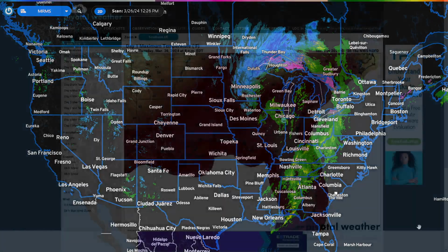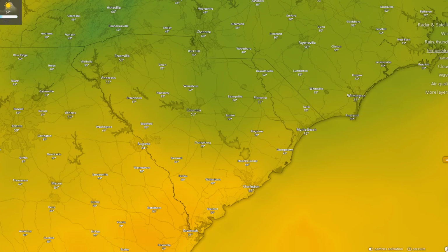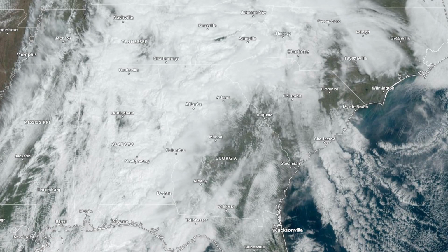Let's go ahead and talk about the cloud tracker right now. So cloud cover right now is obviously very cloudy. Maybe some parts like Florence. Florence is kind of inside of a clear spot right now, but everywhere else, you pretty much can expect maximum cloud cover. You're not going to really be able to see the sky today unless there's a little tiny pocket in between these clouds.